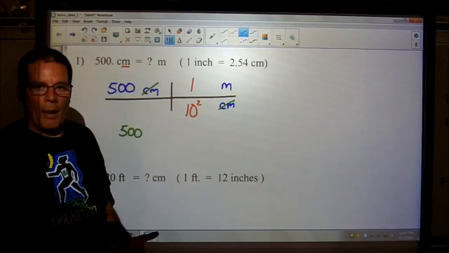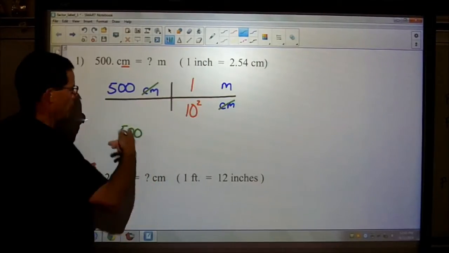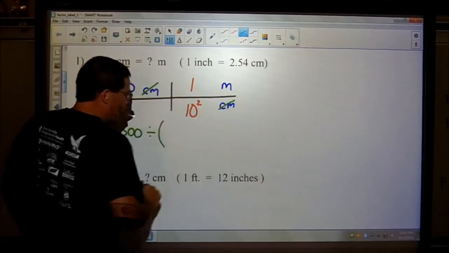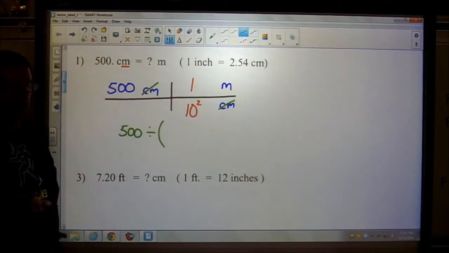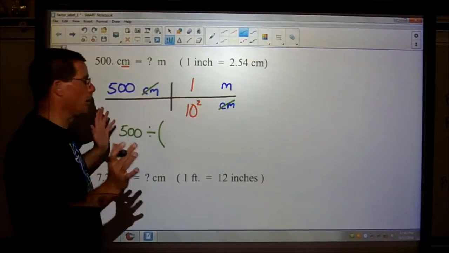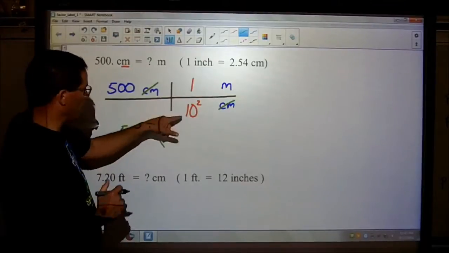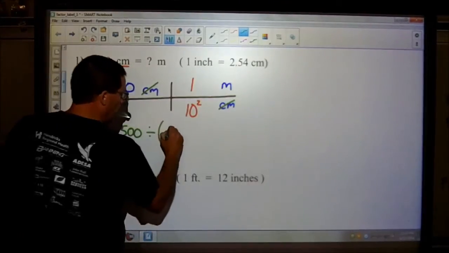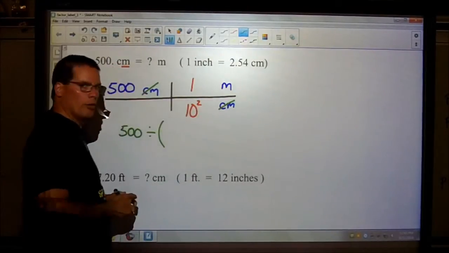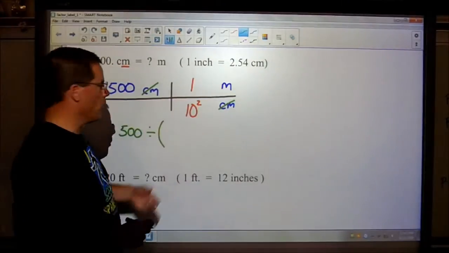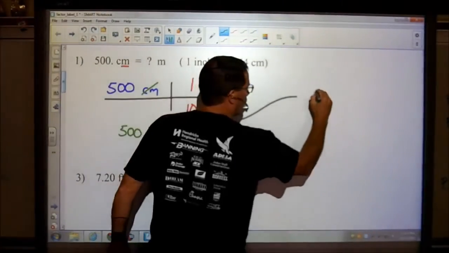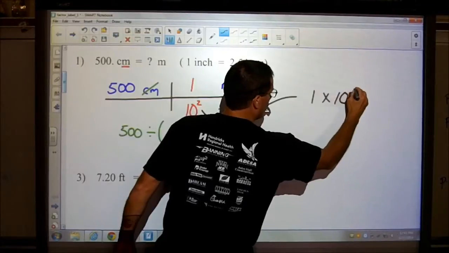You can type times 1, but you know it's going to be the same value. So I'm just immediately going to go and do divided by. And as soon as I hit the divided button, I want to open up my first set of parentheses. Actually, in this case, I'm only going to use 1 set of parentheses. And I'm going to type in either 100. You can type in 100. Not very romantic because we're going to be using some bigger values here later on. You can type this in to look like this, where it's 1 times 10 to the 2.